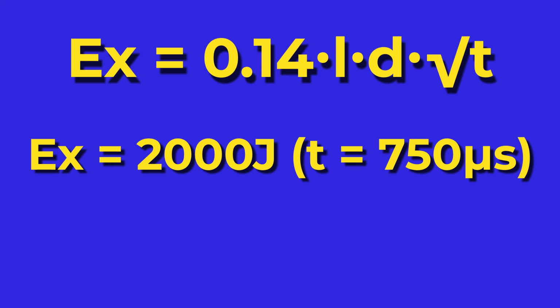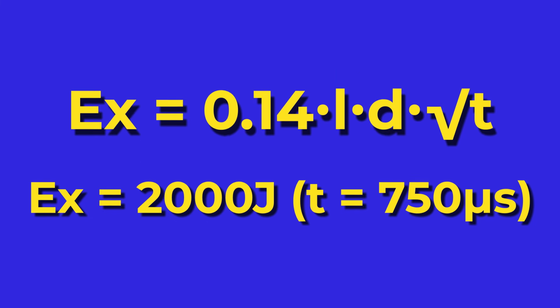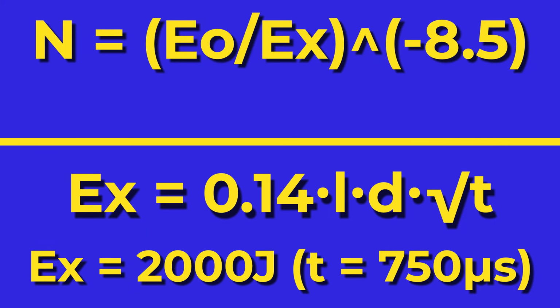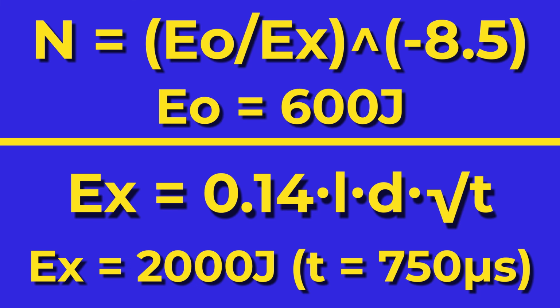Now it's been my experience that these things work better when they're in one piece, so we want to run them at some fraction of this explosion energy. And the number of flashes you can expect out of a tube is given by this equation. The sweet spot is in the range of 10^4 to 10^6 flashes, which corresponds to about 0.3 times the explosion energy. So in this case, we'll call it about 600 joules. Okay, so 600 joules. What now?